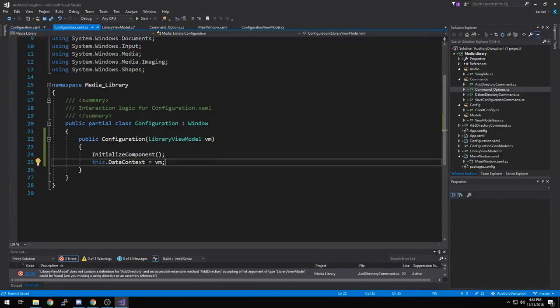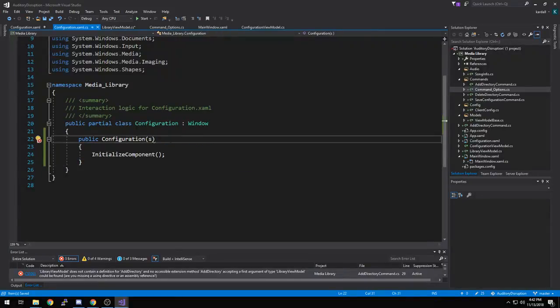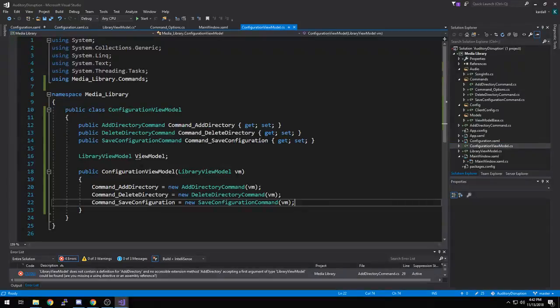Alright, so now we're setting the data context to the original one, and actually, you know what, we don't need that. We don't need that at all. We can do this inside of the configuration view model.